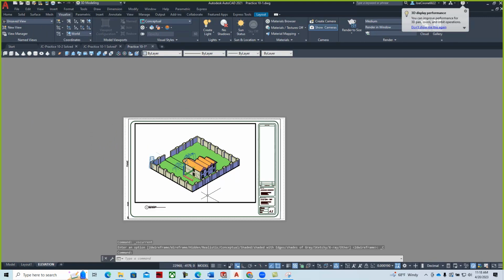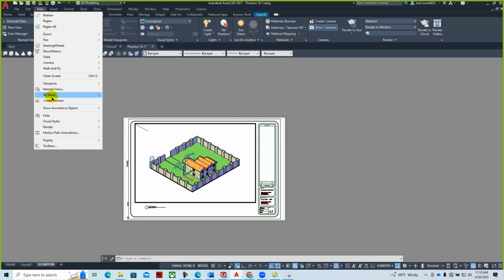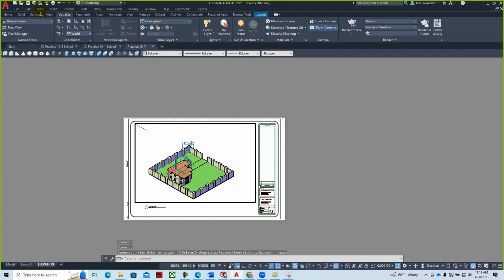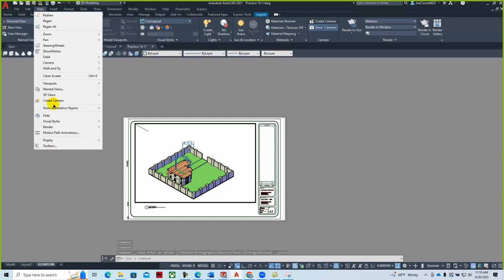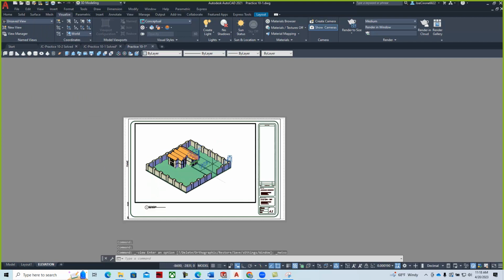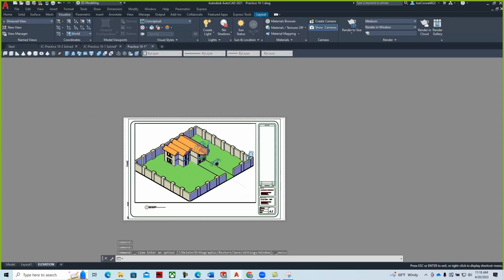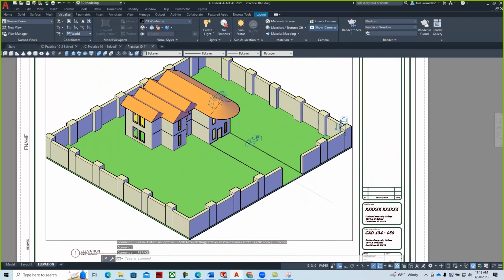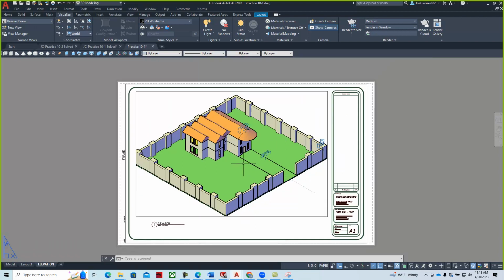And it looks to me like maybe I want to turn this the other way. And so as I look at my views, we want to be able to orient maybe to the northeast or the northwest, maybe even better. Yeah, that looks like the view that they have. I'm not going to set this at a specific scale, but I will lock that in. I'll double click outside of the viewport. And so this is what we'll turn in for our camera views for Lab 10-1.